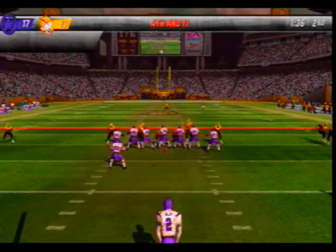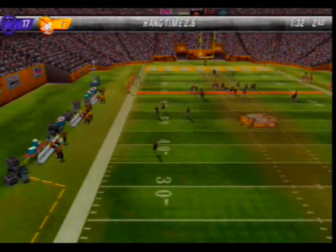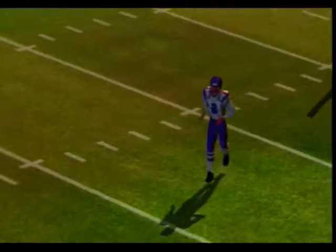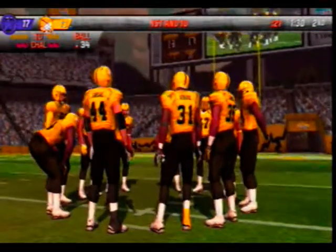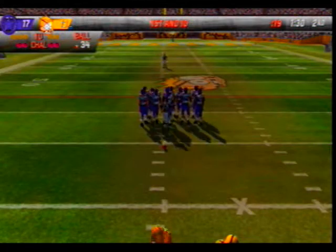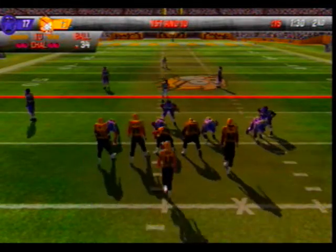Good defensive stand there. Now they'll punt it away after a three and out. Won't take a chance trying to return this one. We're guessing they're going to just throw it and do their best to move into scoring range since they don't want to go into the half with the score the way it is. Ball on their own 34. First and 10.